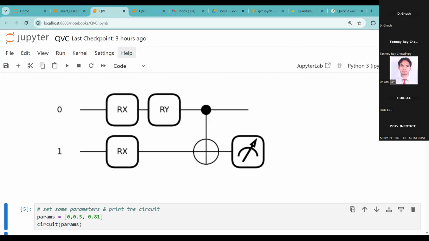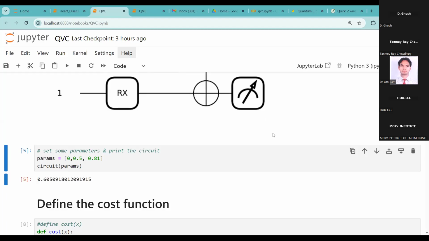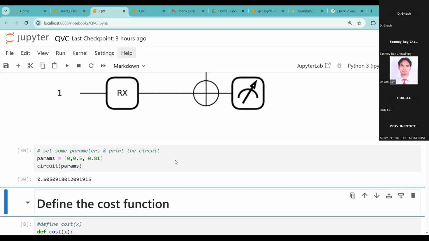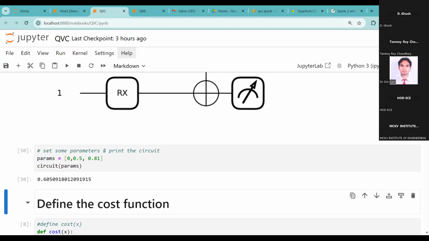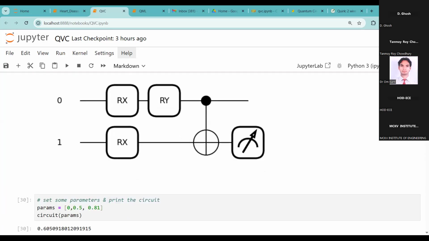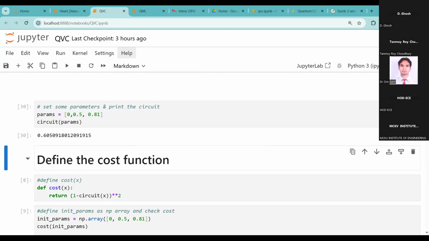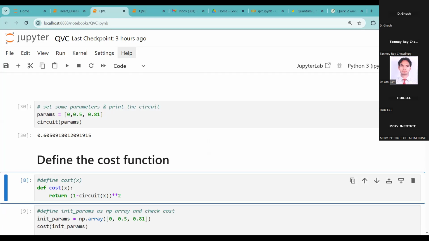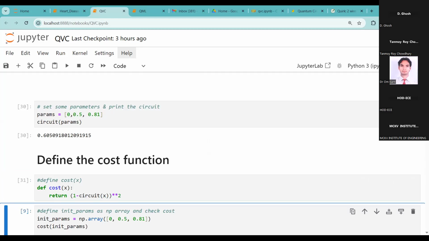So now these are my parameters again. Let's say I define my parameters. Maybe this is repeated, but whatever. Now I want the circuit to return the value. What is my circuit returning? My circuit is returning the expected value of Pauli Z, again that expectation value. It's returning 0.605. Now what I do is I define a cost function. Let us say, simple. I'm doing very simple things. My cost function is 1 minus the output of the circuit squared. So my output of the circuit is 0.605. I could have done anything.